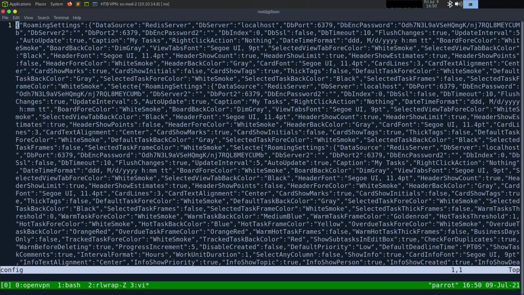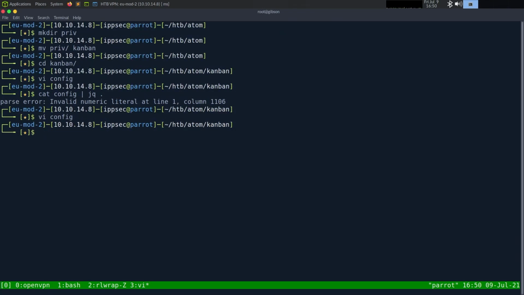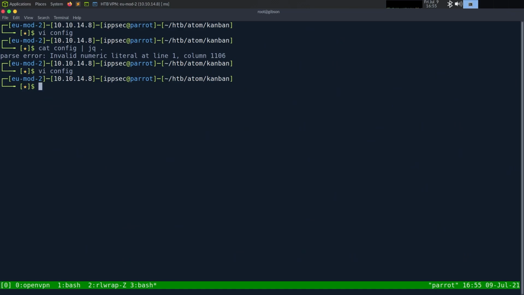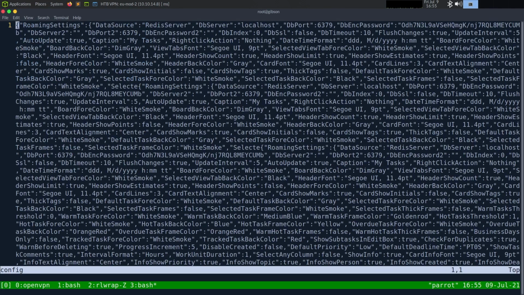Oh, maybe it's, what? Invalid numeric literal line 1, 1106. There's some piece of thing that's breaking JSON. Let's see exactly what character that was at. It looks like 1106.